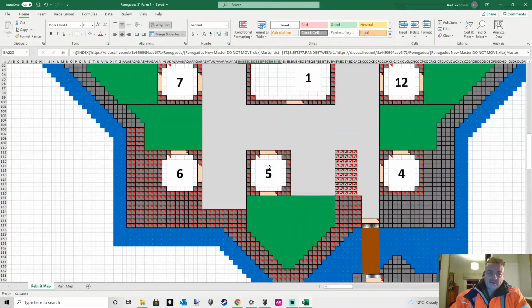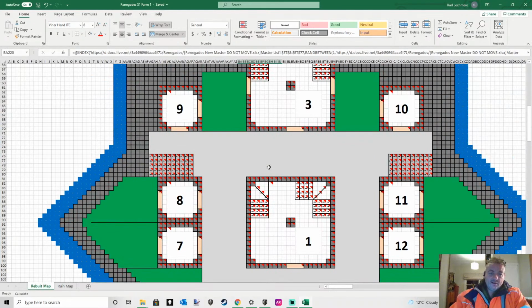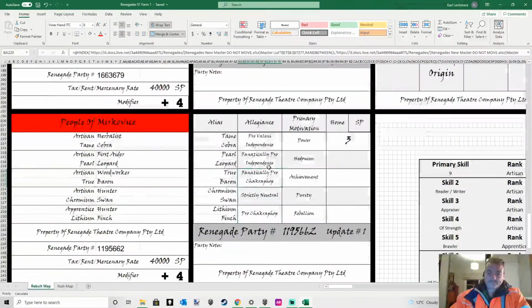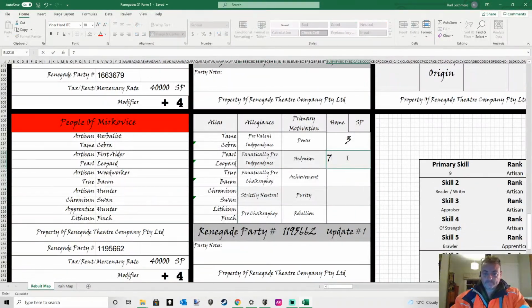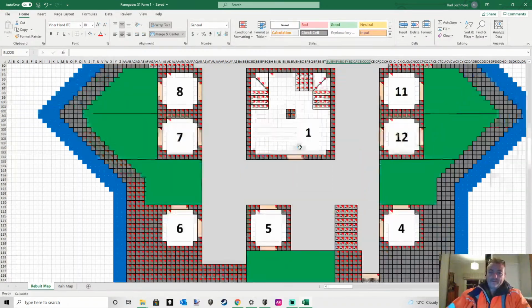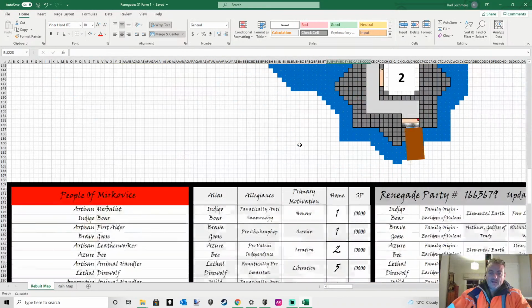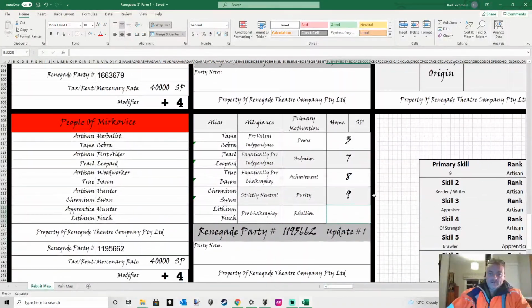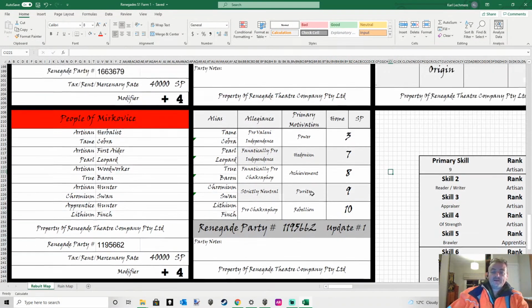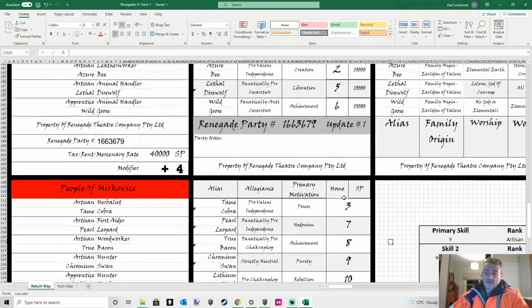We ended at 6, so we'll go 7, 8, 9. And we may as well go and allocate them to 10. Alright, so may as well. Let's go 10. Alright, so now we've got them allocated to these locations.